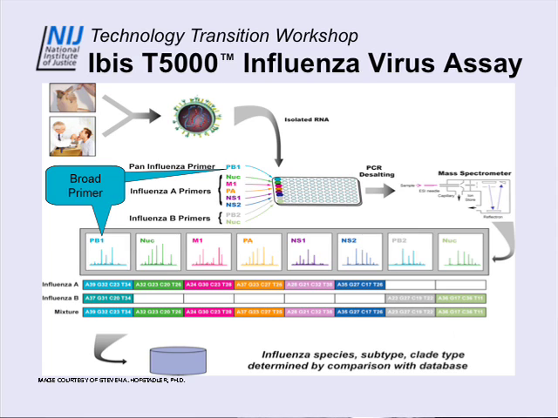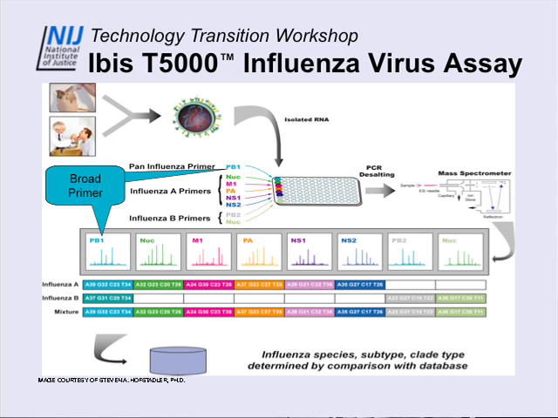I'll show you the alignment. It's nicely conserved across all species. And then we chose other regions on different segments of the virus that are conserved across either flu A or across flu B. So if we have a flu A isolate that's present, we'll get a signal from this PB1 gene, and then these additional 5 primer pairs.